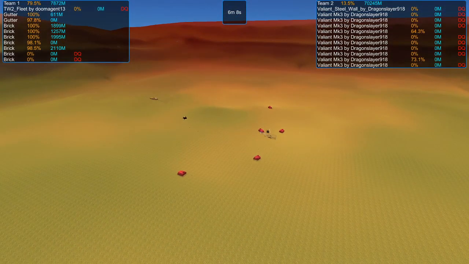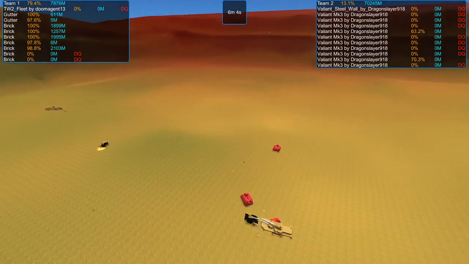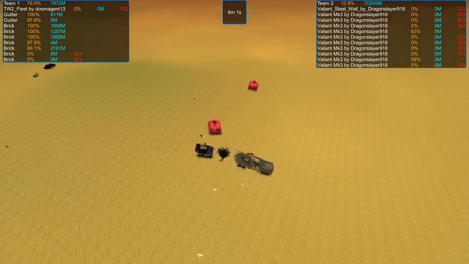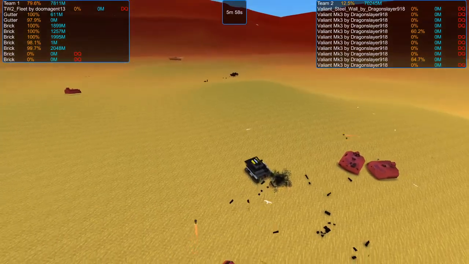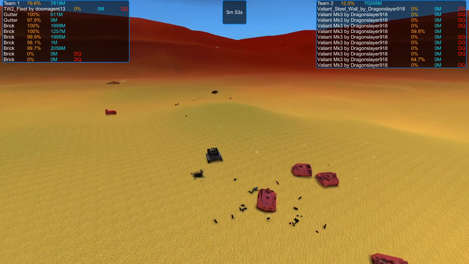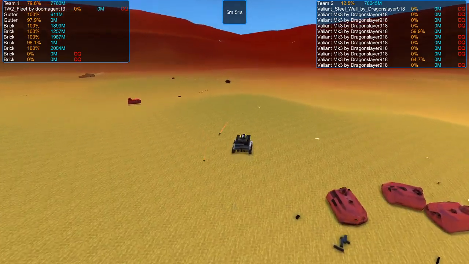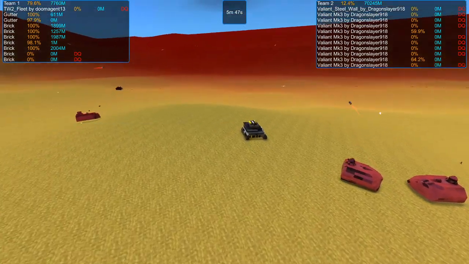And we're just about 4 minutes into this. It was quite a fight. The bricks pushing the Valiant out from underneath the gutter, like, hey, get out from under there. That's our boss. Oh, more high explosives landing on top. You can see blocks just trailing off behind that Valiant in the distance as the gutter continually shreds it with the rapid fire APS guns. These bricks are putting in work.